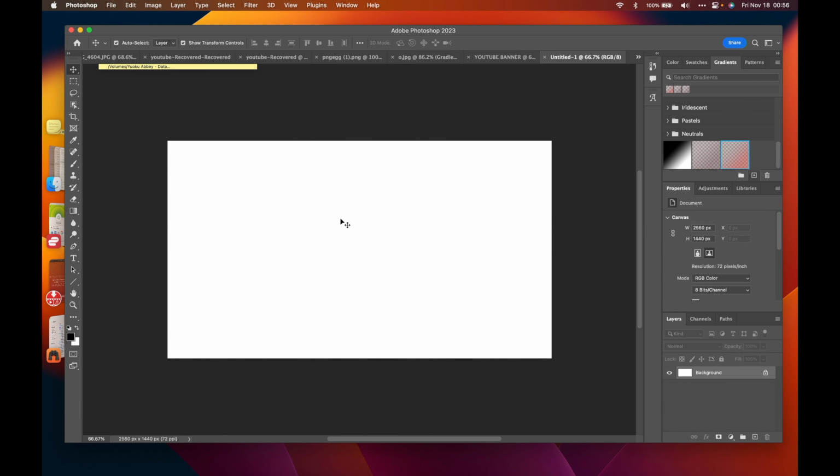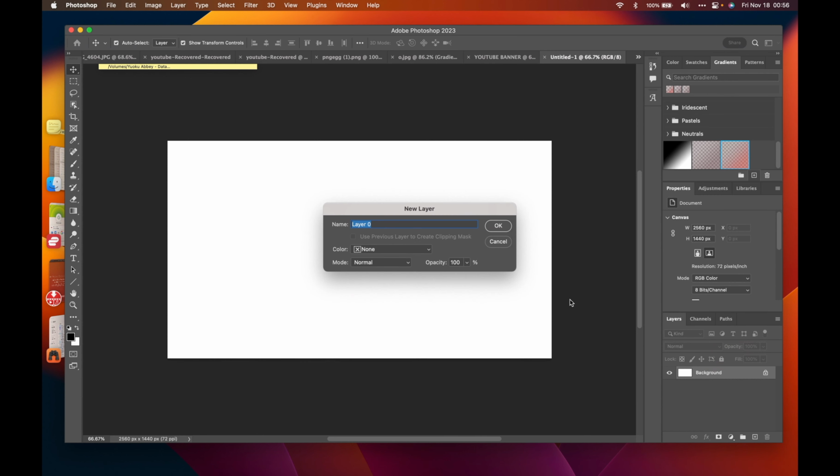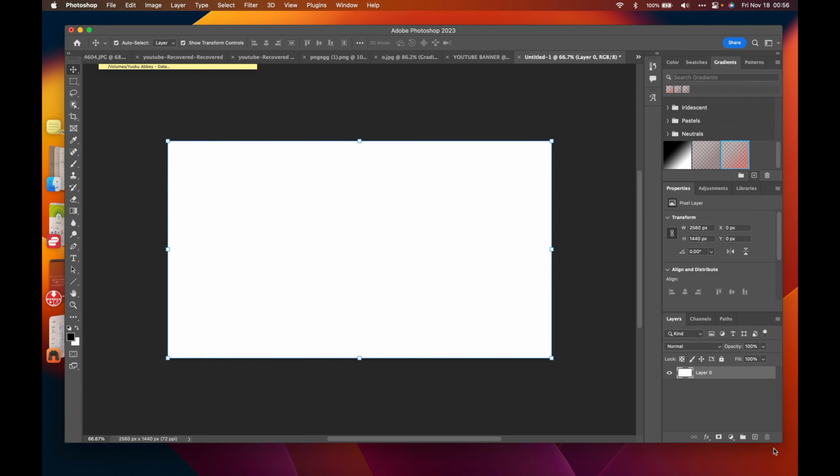So when you click, you have a blank canvas. So here, what you're going to do is go into your desktop. First of all, let's unlock the background, make it a layer, and create a new layer.